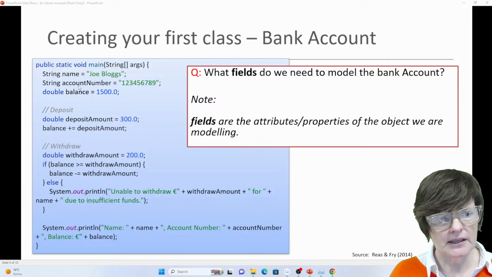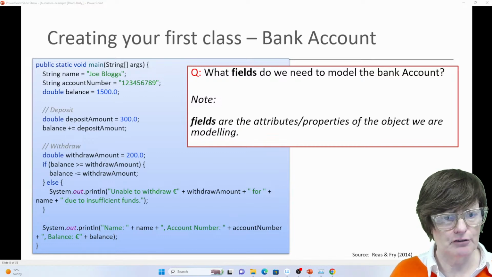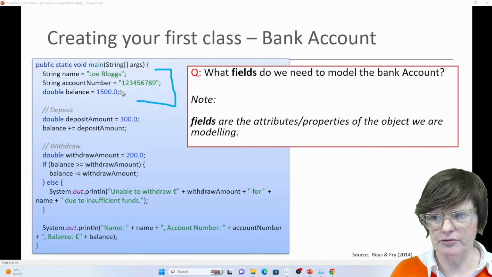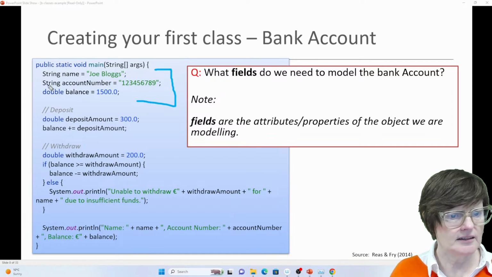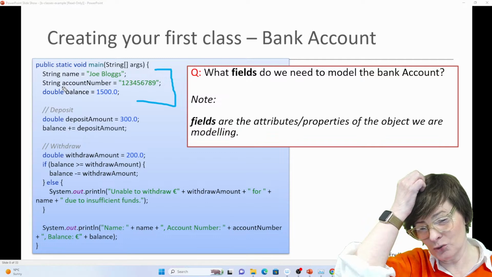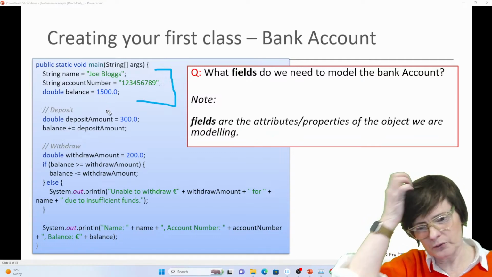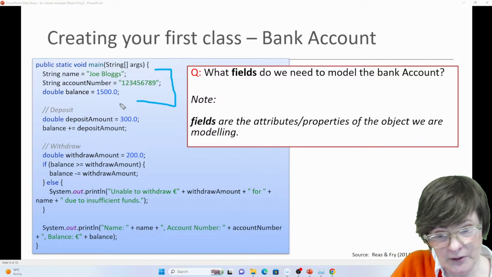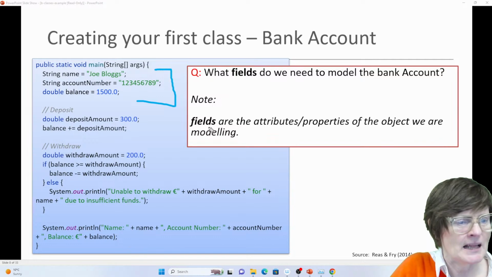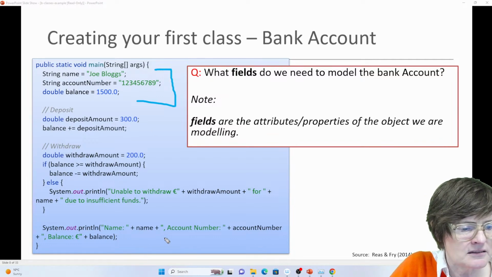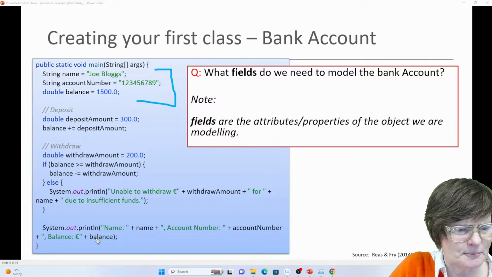So here, as I said in the last one, if we have that in an awful, old-fashioned way of doing it, these are the pieces of data that we actually use, because we use all of those. We use the Joe Bloggs to print out, even though it comes out miraculously as Elon Musk. And so you can see all of them are being used. Some of them are being changed. Okay.